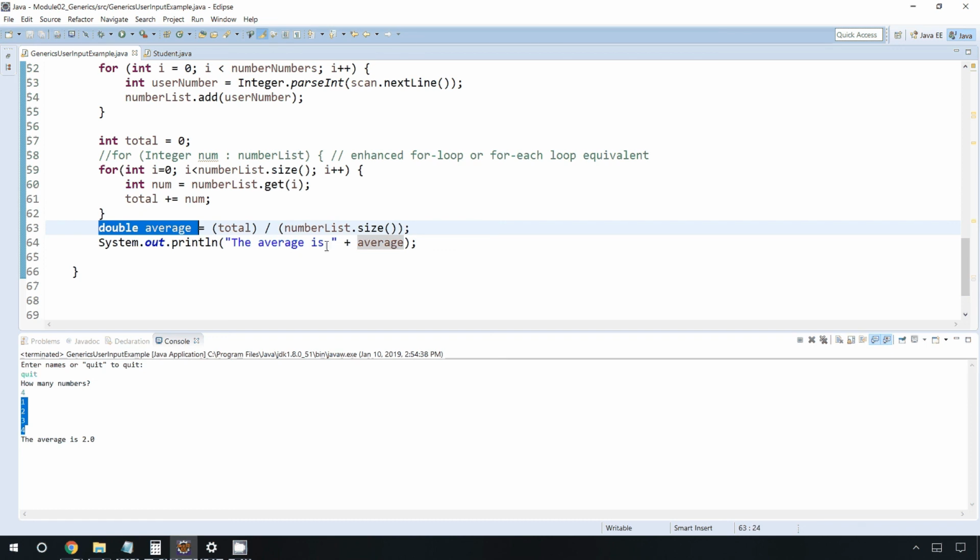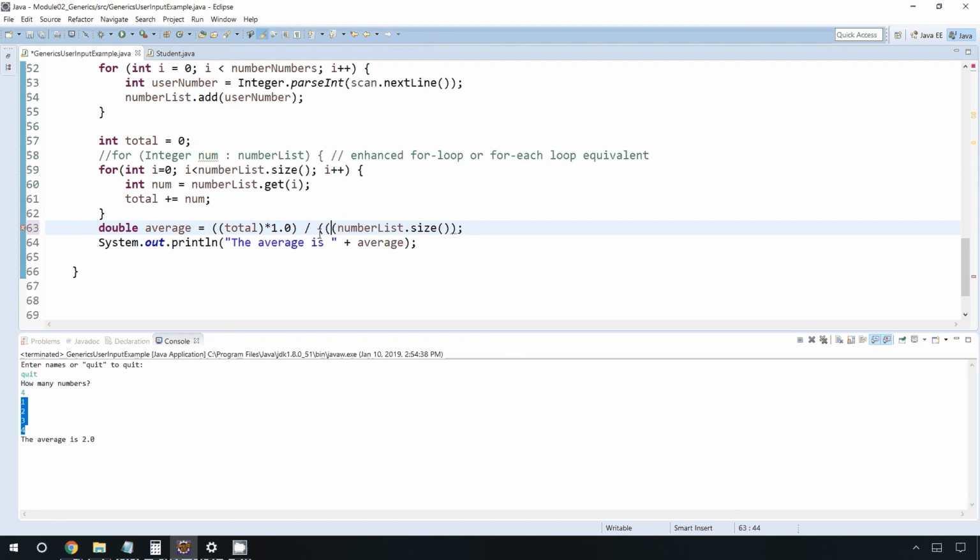The way to get the correct answer is we need to convert one or both of these operands to a double. And there's two main ways to do that. One is we could multiply one of the operands by 1.0. That will, in this example, convert total to a double. And if either operand is a double, then it'll perform the full correct mathematical division. The other way to do that conversion is with a cast.